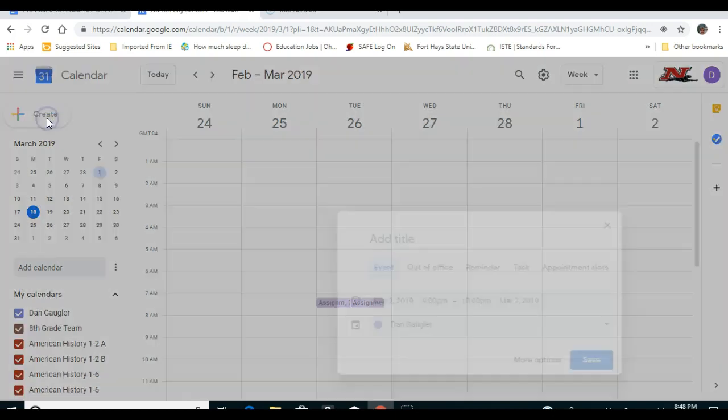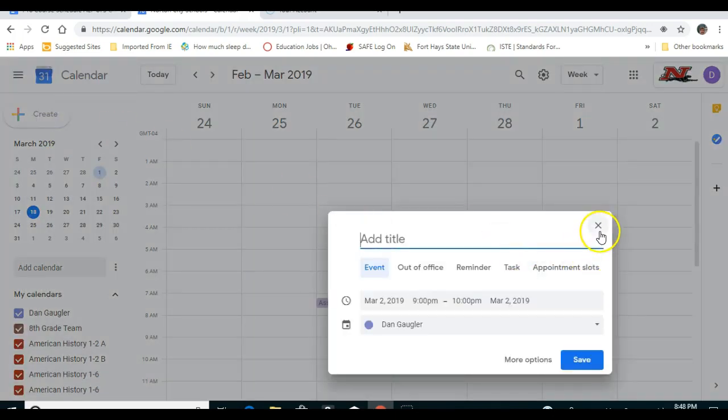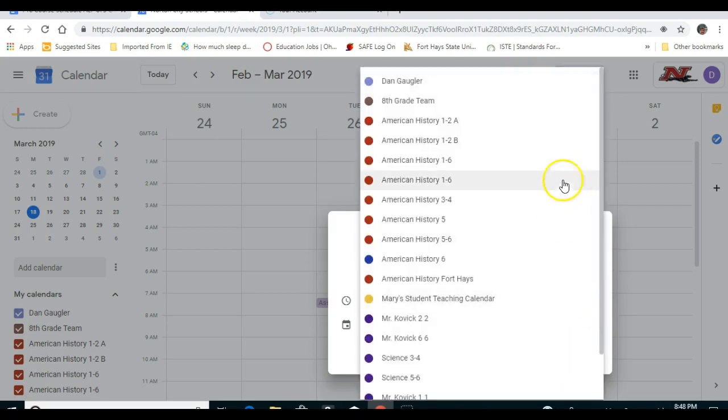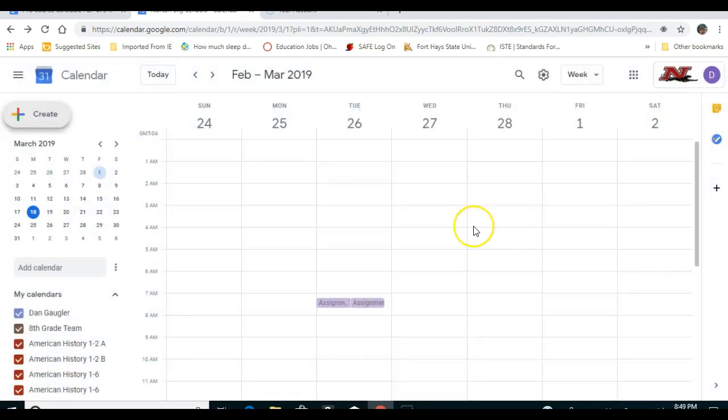You just click on that and then you can actually go in and start putting in events, putting in appointment slots. And the nice part is, since there are multiple calendars that you can set up, you can see I've got tons here, and I'm going to talk about why there are so many in a little bit. When putting in an event, I can put it on my personal one, or I can put it on one of my classrooms, or I can even put it in my student teaching calendar. Any of those options is a nice perk that Google has that's not really on Outlook.